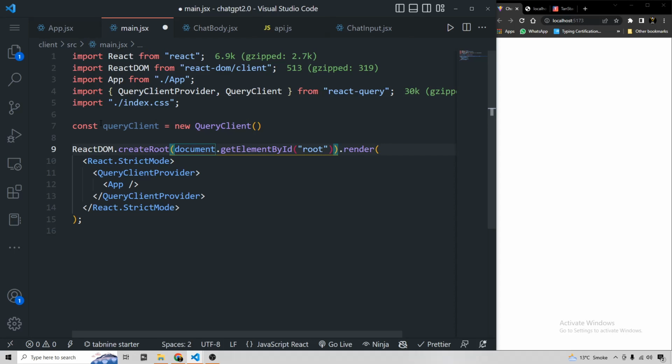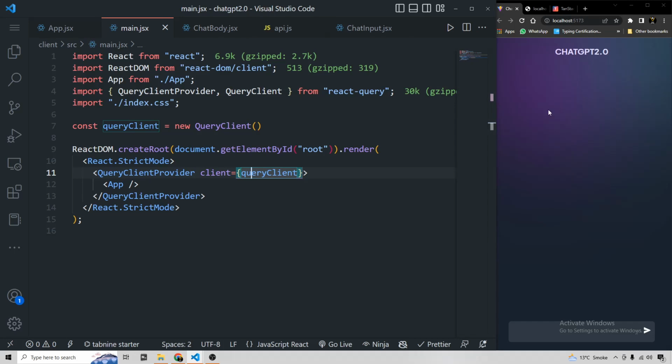Like this, we have to pass this queryClient as a parameter over here. By the way, this setup is going to be the same for all of your React applications, so you can just remember this method, or you can easily find this in the documentation of TanStack. Let's save this. Yeah, our application is again ready because we have made the QueryClientProvider and QueryClient.